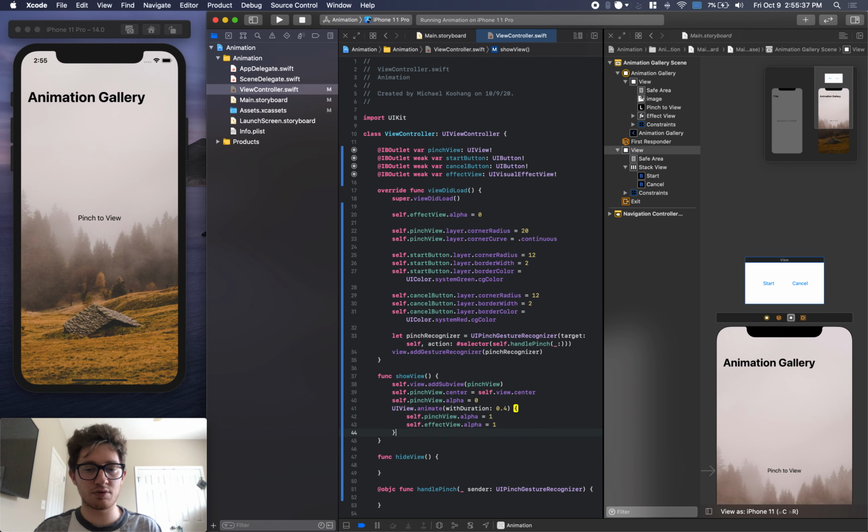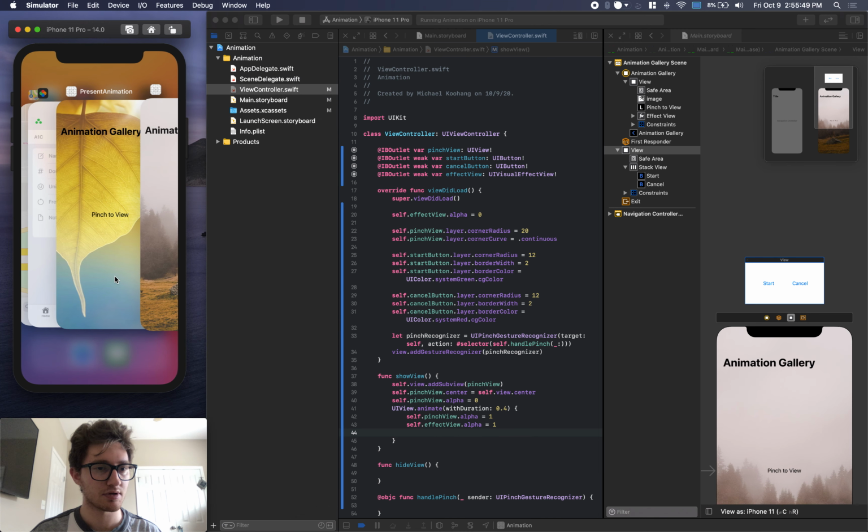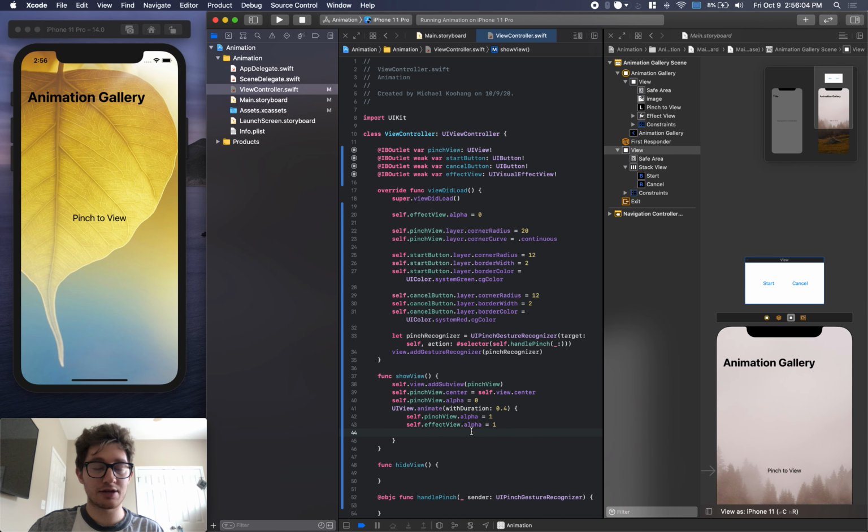And then the last thing that we want to do is the pinch view is actually going to be doing what's called a transform. I think if you saw in the example app, when we do a pinch, let's try this. If we do a pinch and then we hit cancel, you can see how the view sort of expanded but then faded away. So what we need to do to handle that, and you'll see why this is important in the end, is we need to reset whenever we're showing the view.